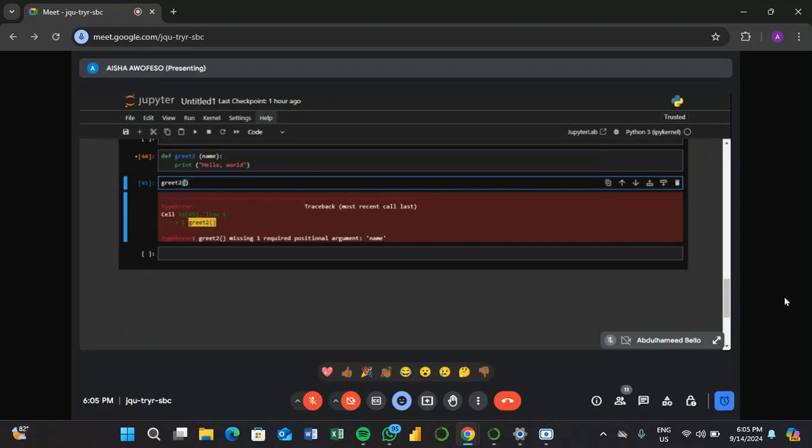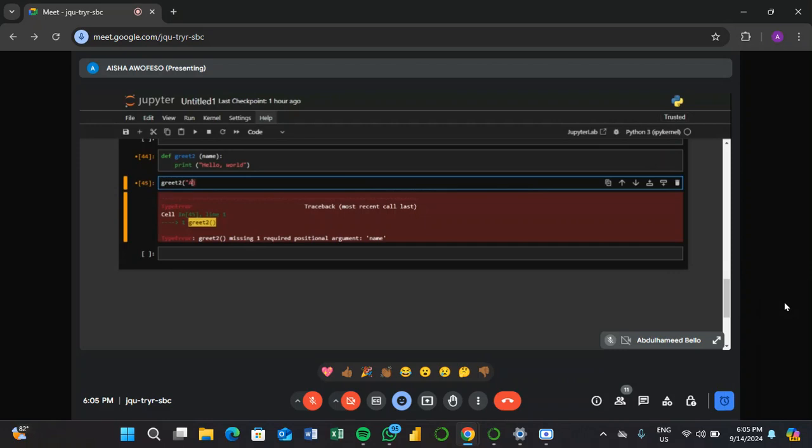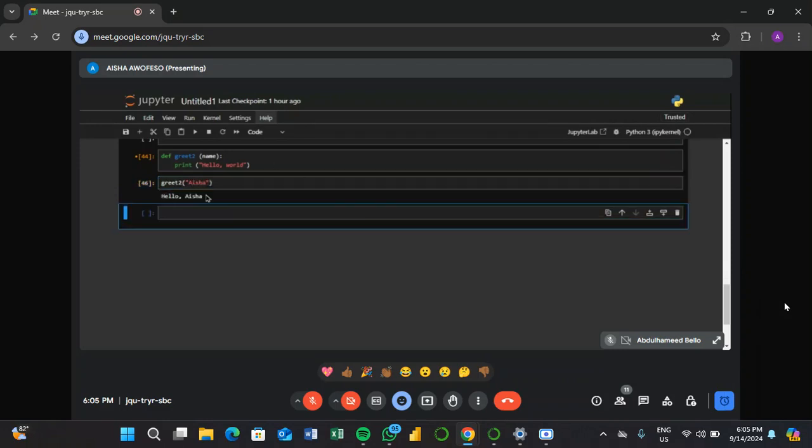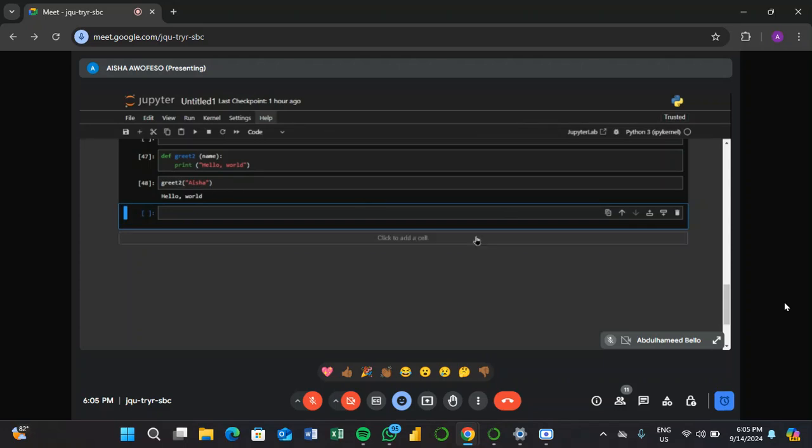Yeah. The function should still work because you are the one determining what you want to do with your function. This is an example. So sorry, I'll run this again. It will still work. But at least you have to put in an argument here. Yeah.